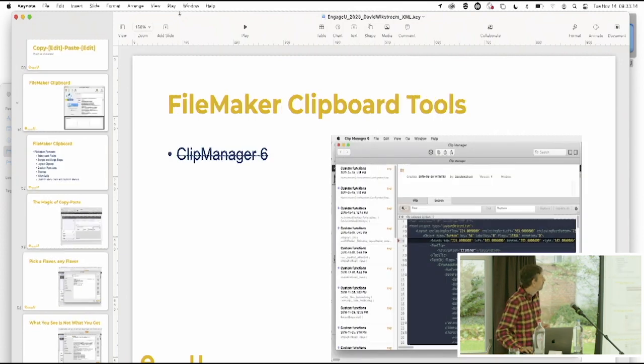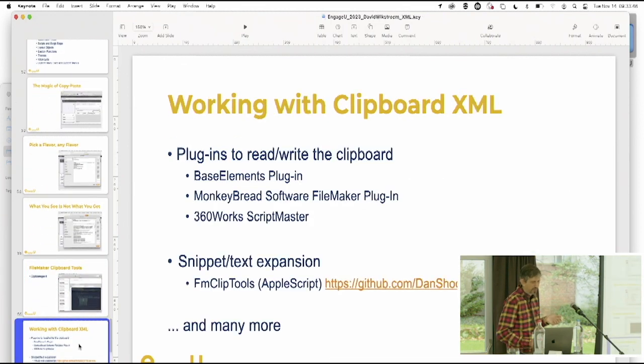And when I'm doing all this copy pasting, the classical tool for me, since Clip Manager 2000, was to use all the versions of Clip Manager. Unfortunately, that project has been discontinued. It has a very handy GUI, and above all, I've been using it for so long that I don't have to think. It doesn't have to be the best tool, but it's the tool that I can use most efficiently anyway. I actually still use it because it still runs on my Mac, since I haven't installed the latest OS upgrades. But there are lots of options going forward for doing something else. I just personally haven't made up my mind yet because I haven't had to.